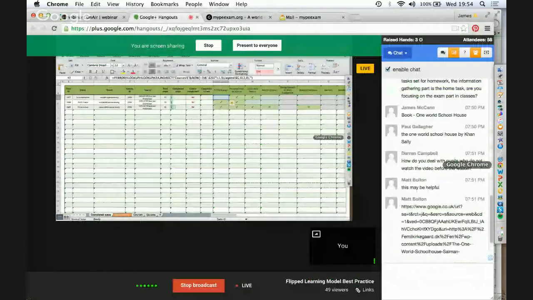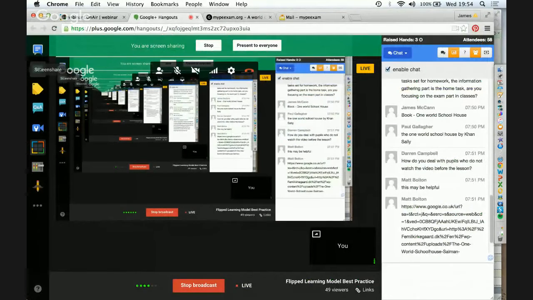I'm not going to go any further on that tonight, because it would be going in a bit of a different direction, but it's certainly something I'm happy to talk to you about in more detail. If we set a flipped homework of reading the book, you have that challenge, right? Now, I don't think there's anything wrong with reading the book as the homework, but how you manage the process probably becomes more challenging. The way I like to do it is have the data-centric environment, the data flowing and knowing they've done it. Not maybe, not hoping, knowing.